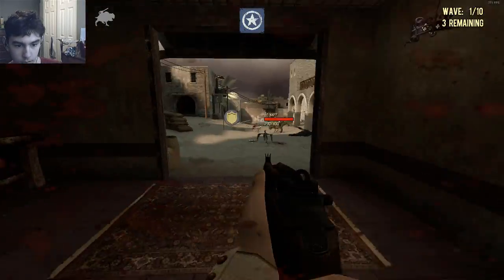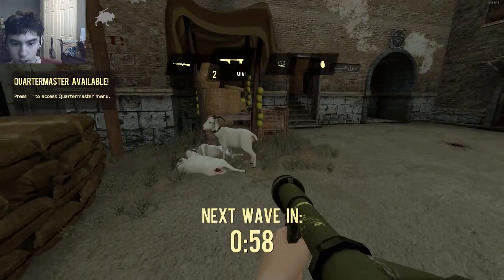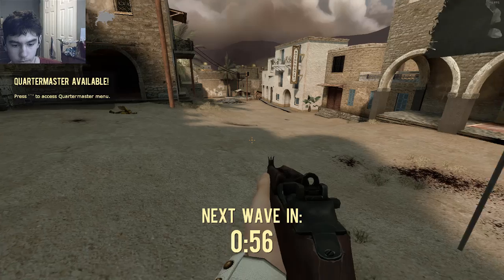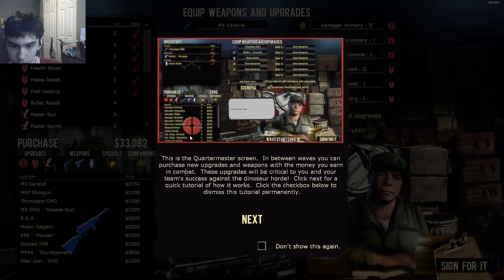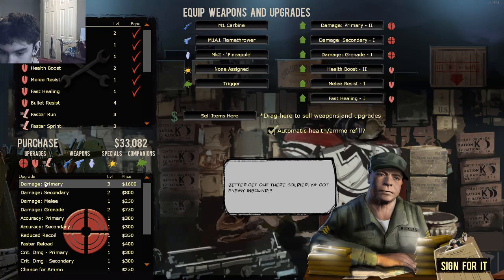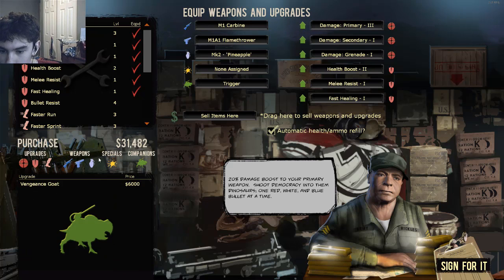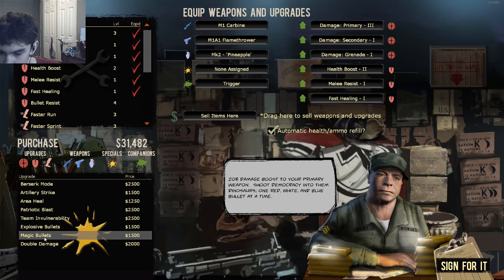Companion. Trigger. Aw, yeah, boy. Okay, quickly. Don't show this again. I get it. Specials. Okay, I've already got him, I guess. Just reset.